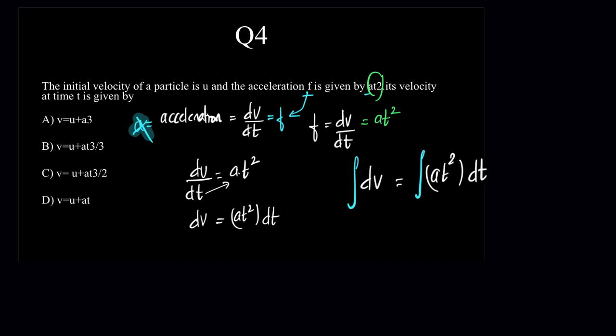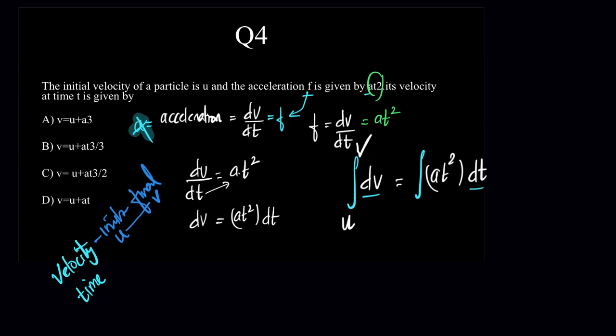Now see, when we integrate, we need to have the limits. What is dv, or change in velocity, which means the variable there is the velocity. What is the variable on the right hand side? It is dt, which is basically time. Now how will the velocity vary? The velocity will vary from the initial velocity to the final velocity. What is the initial velocity? The initial velocity is u. What is the final velocity? It is v, which means the velocity will vary from lower limit u to upper limit v.